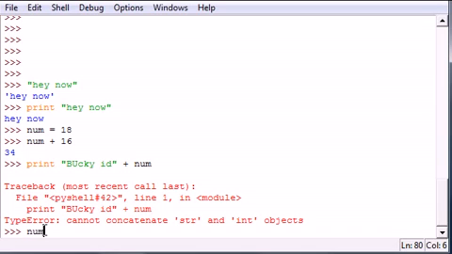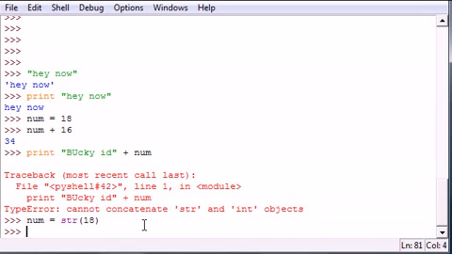So what we would do is put num, and then we set this equal to not 18 but str, and inside that put 18. What this does is say, whatever we put for the number variable, take the string 18, not the number 18. Now press enter.